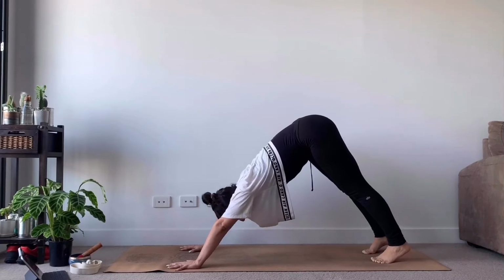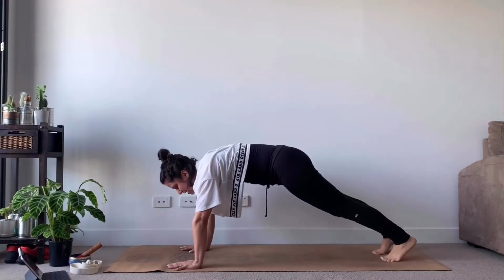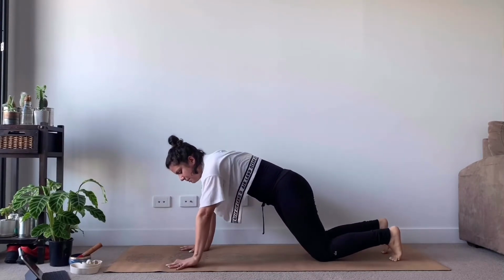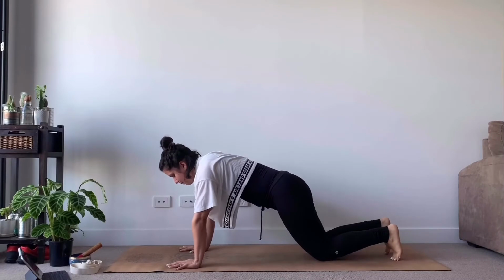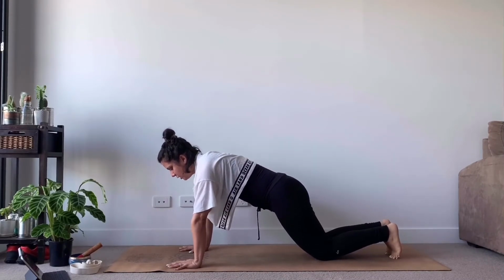On the next inhale, we're going to push the body forward into our plank pose, first one of the practice. And then we're going to bring the knees down. Make sure that you're still in that plank frame, so your core is engaged, you're pushing the ground away with your arms. Take a deep breath in here.